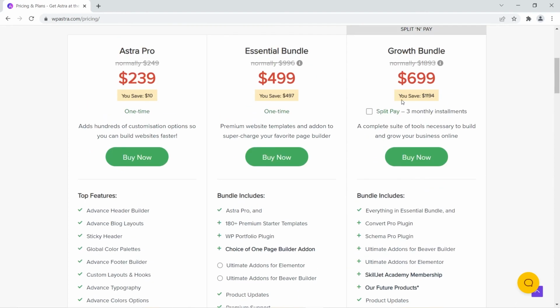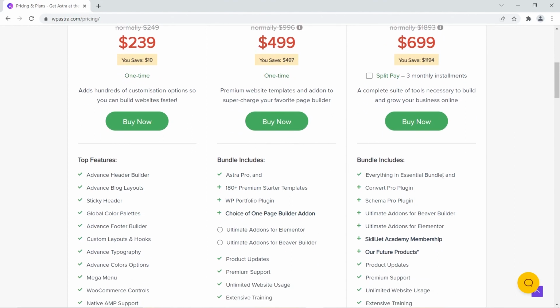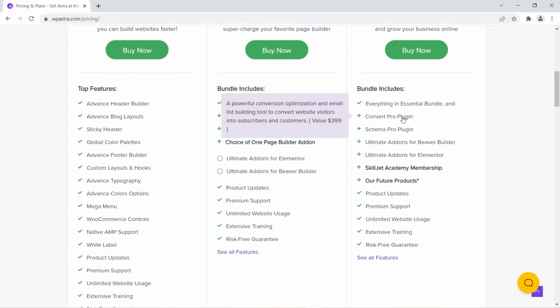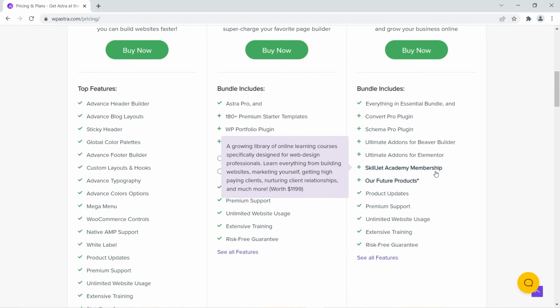And in the growth bundle you get access to everything in the essential bundle, and all of the premium plugins that Brainstorm Force has. In addition to that, you get access to the Skilljet Academy membership as well.